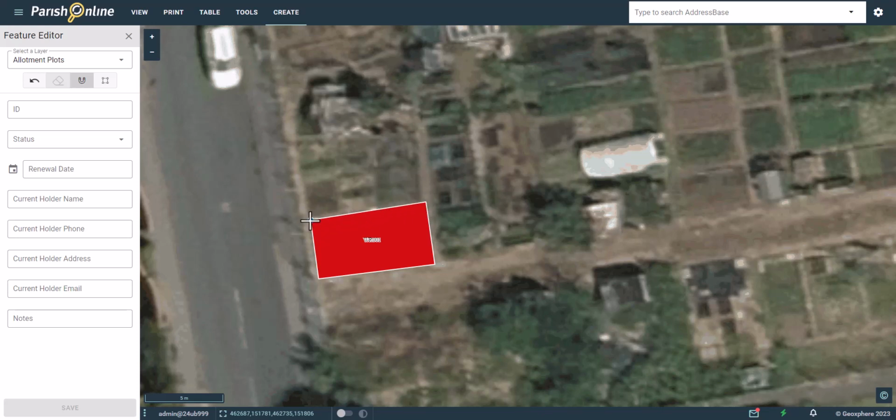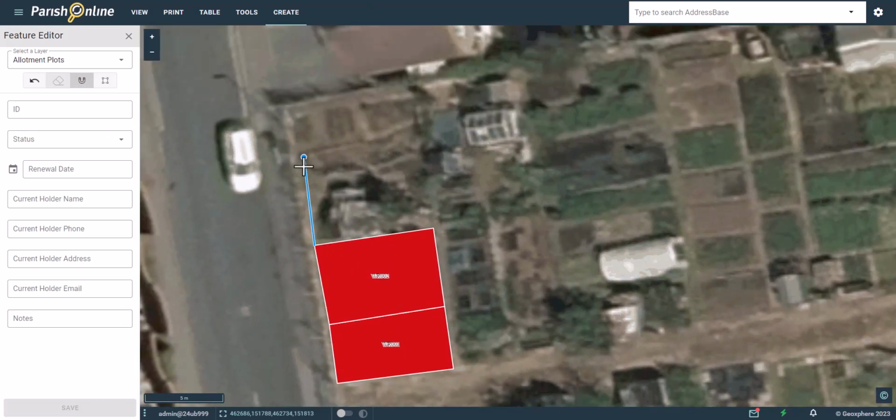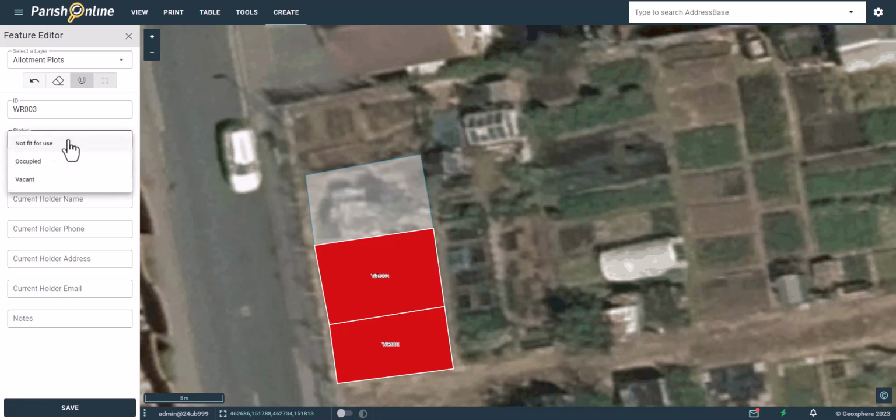So let me just draw the next one out, and again put in any details. And I can keep doing this. Now I'm just doing this quickly. You can put as much detail in as you like, or as little as you like.